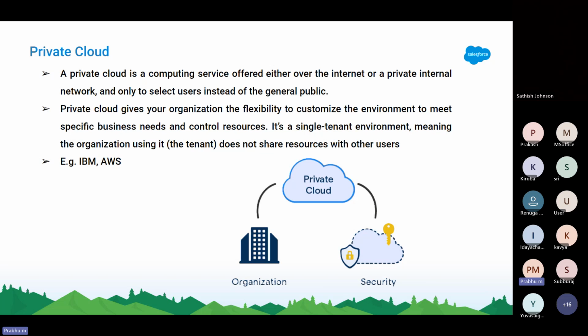Where we get access for our particular organization, we call that a tenant. So only the organization is able to access all that information on the cloud side. That is pretty much private cloud.